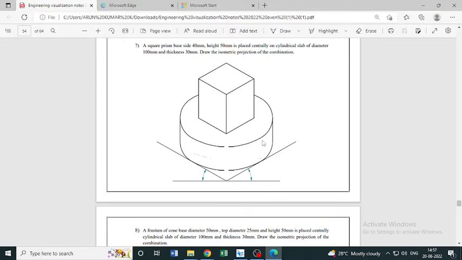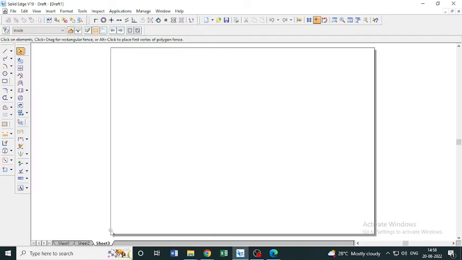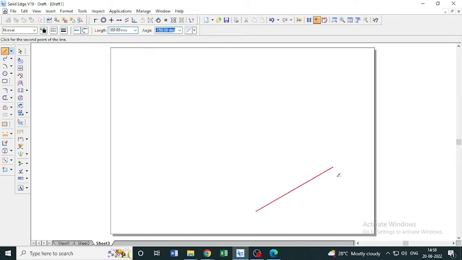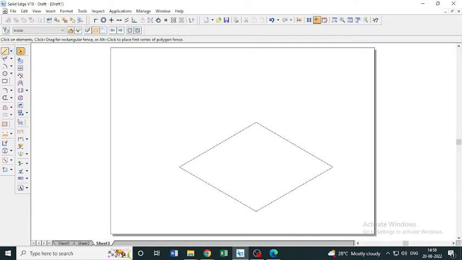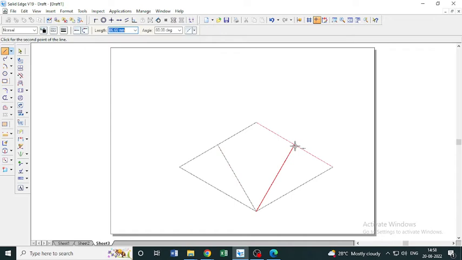You construct the base similarly, similar to this problem, you construct the base here also. Okay, so this new problem I will do separately. Say 100 at 30, 100 at 150, 100 at minus 150, 100 at minus 30. You need to draw one ellipse, then the rest of the things you can move and scale down. So here what you have to do, from here to the opposite midpoint you draw a line, and similarly from each of the other points to the opposite midpoint. Then with arc by center, this point as a center of radius, draw ear to ear line. From the opposite end also draw.